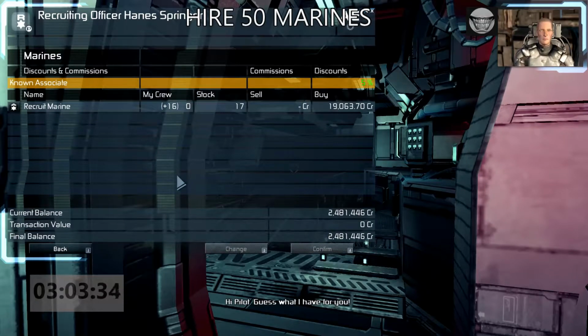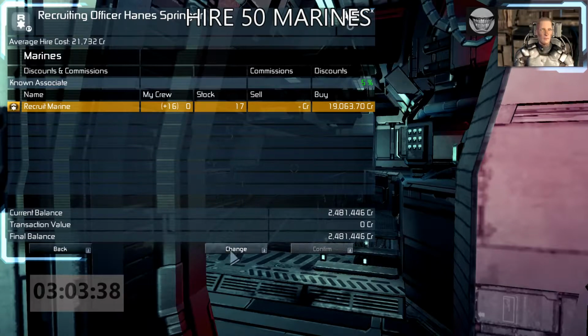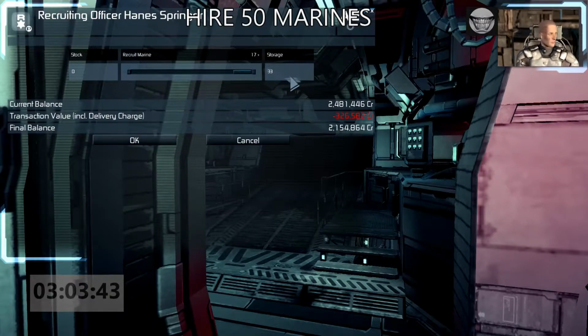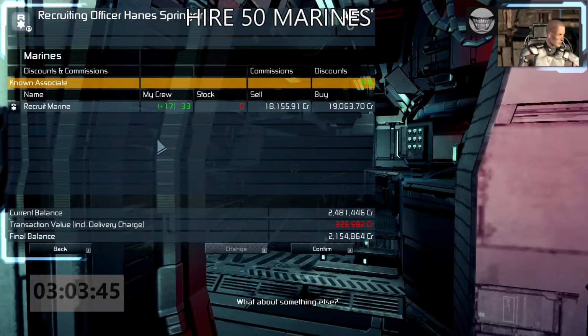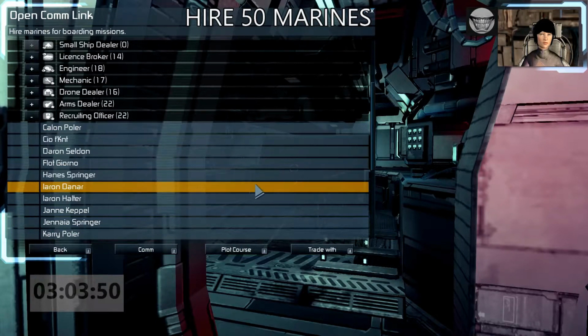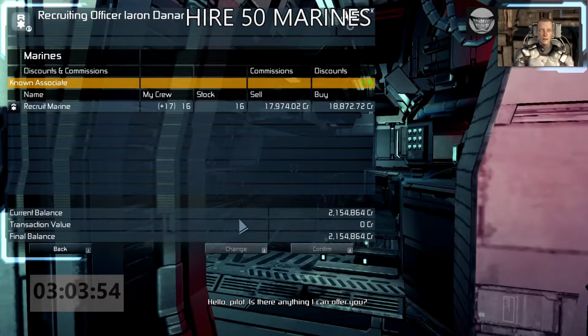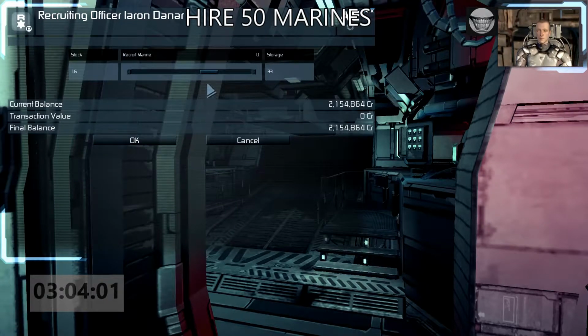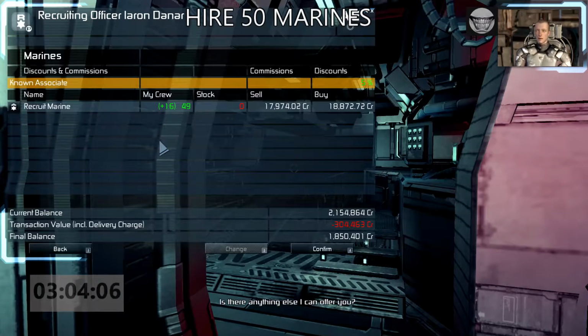Guess what I have for you? That's not bad. I am getting a 5% discount because of the scans and reputation I have with this particular officer's faction. Ooh, 17.9. Grab all of those. And I'm at 49 Marines now.